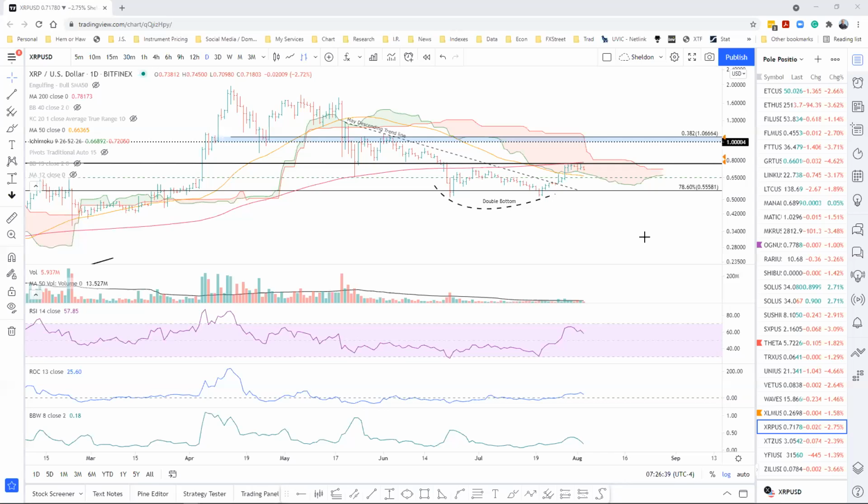A lot to say about XRP simply because it still is trafficking in a high congestion area. One of the things that stands out for me is the speed in which we were able to take out some of these resistance levels. But it's no surprise that we've run into resistance at the convergence of the neckline of an inverse head and shoulders pattern and the 200-day simple moving average, which comes in at about spot 7.8.